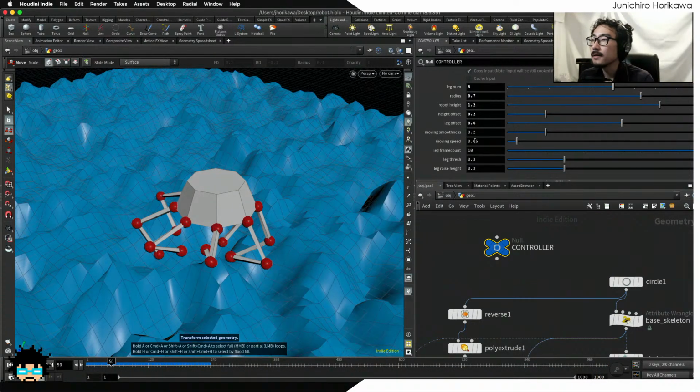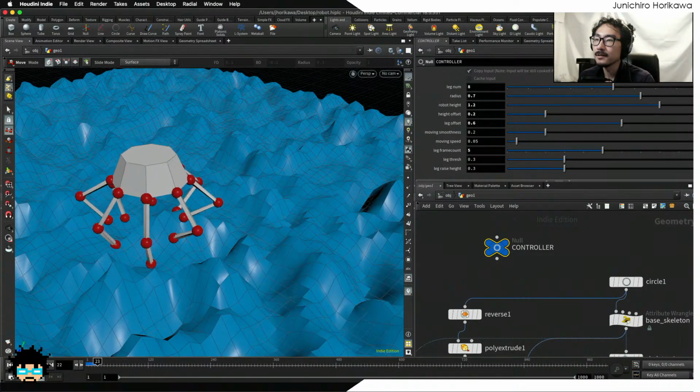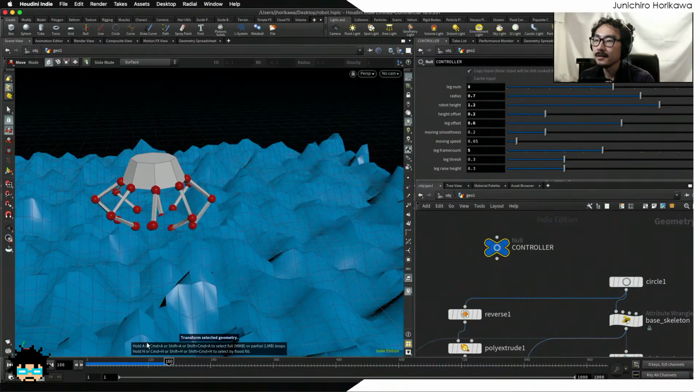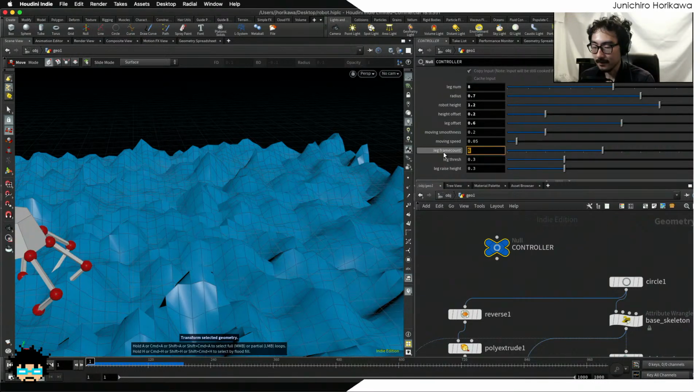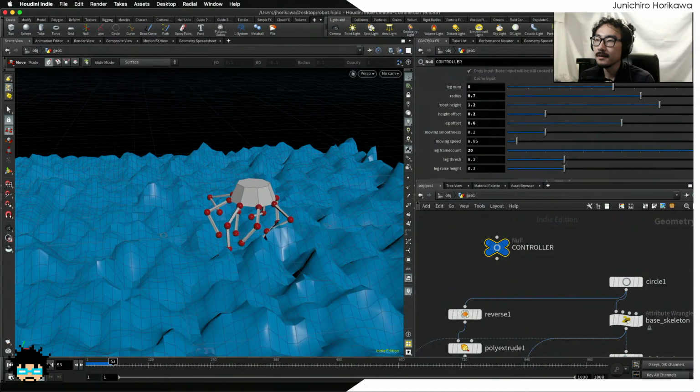And then let's try to change some of the parameters, which are not for the shape but for the movement, like leg frame count. Currently it's set to 10, but if I set it to 5, let's see how it goes. You see that the movement of the leg becomes really fast. If I make it a bigger value, like 20, it becomes slower. It's like walking on the moon or something. It's like jumping.